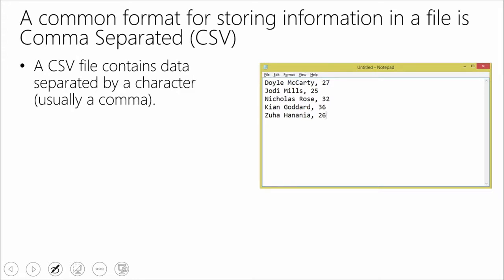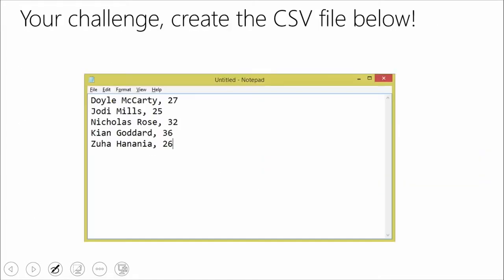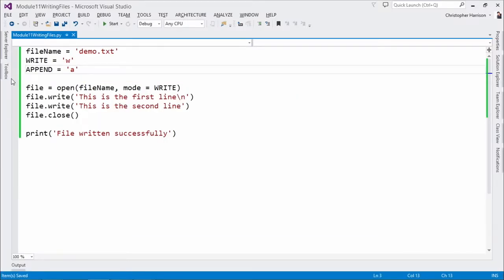So you know what? Let's do this because we've got a couple of minutes here. You'll notice that you just go in and put in the commas, and that is your challenge. Well, tell you what, I'm going to help you out a little bit. If you want to write out a CSV file, all you need to do is write it out.